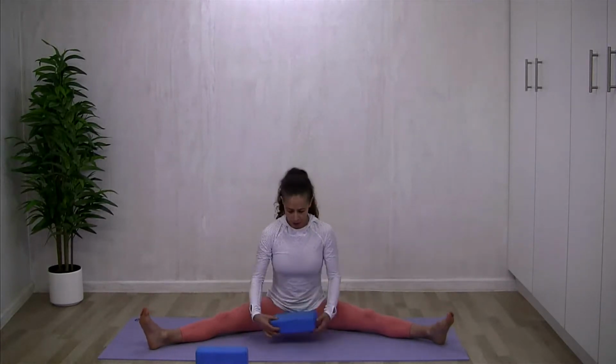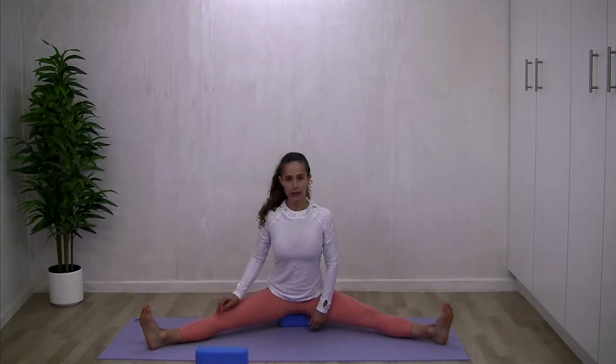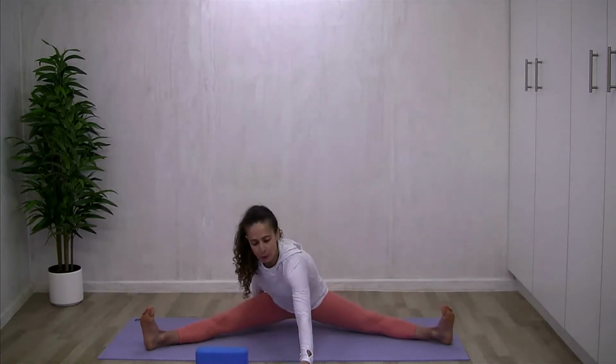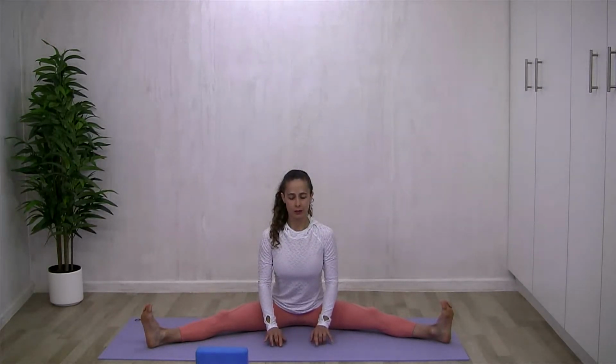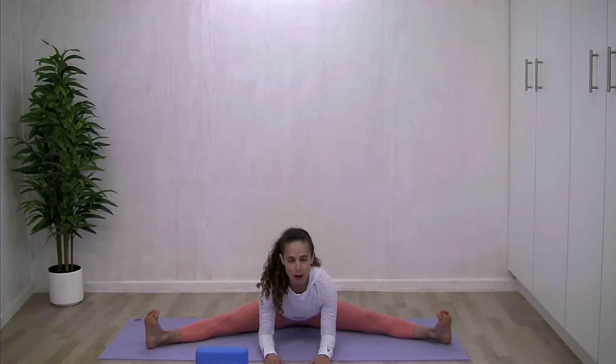Maybe taking your block and trying to situate your bum bones on the very edge of the block so that you're able to tilt your pubic bone down towards the 6 o'clock position. So that nice and tall. And then think of that Sphinx pose that we played with when we came to pigeon. Try to creep your fingertips forward, coming onto the forearms, and just resting your forearms comfortably on the mat.